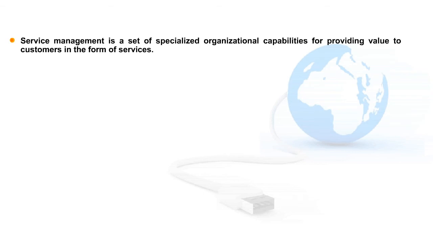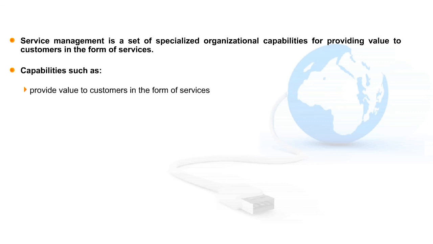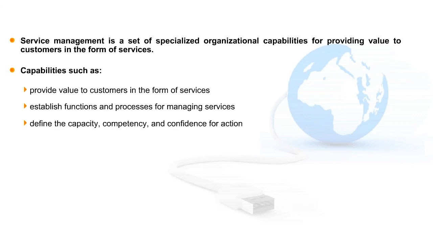Definition of service management. In our last slide, we discussed the concept of service. This slide explains the concept of service management. Service management is a set of specialized organizational capabilities for providing value to customers in the form of services. The capabilities take the form of functions and processes for managing services over a life cycle, with specializations in strategy, design, transition, operation, and continual improvement. The capabilities represent a service organization's capacity, competency, and confidence for action.